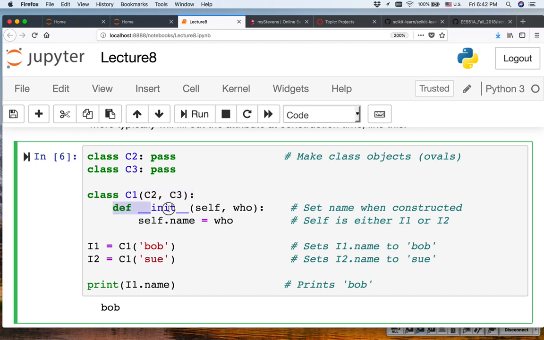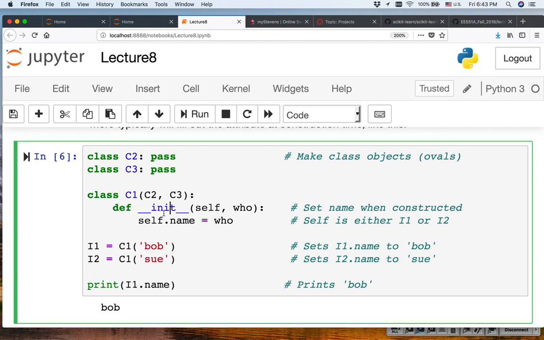And here is the method that you will see in almost every class. You define it with double underscores and init. When you initiate your instance, when you create your instance, it actually runs this automatically. So this is a special function, or a constructor.